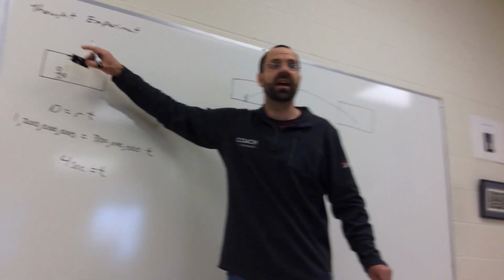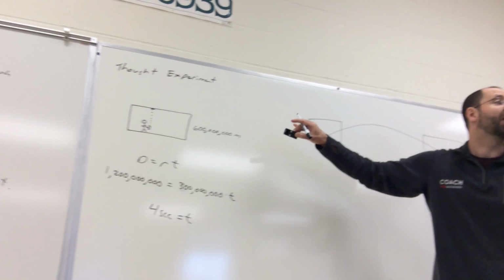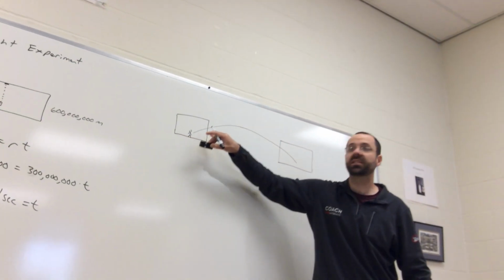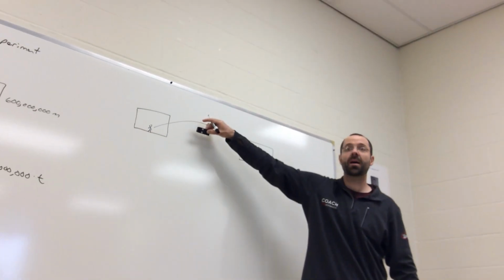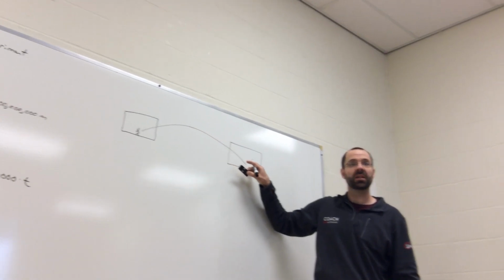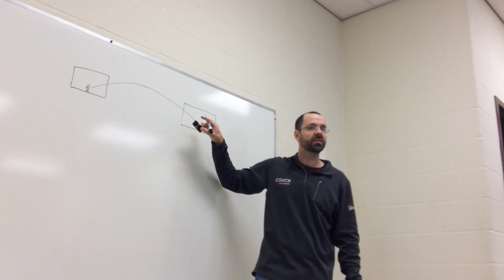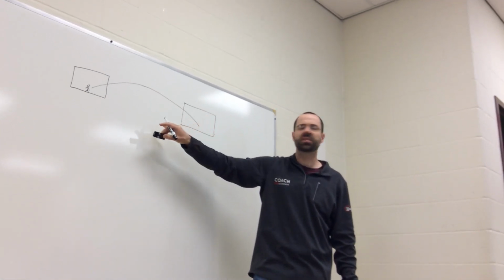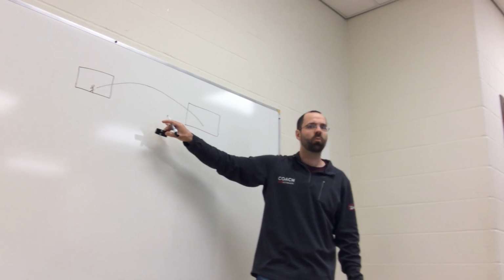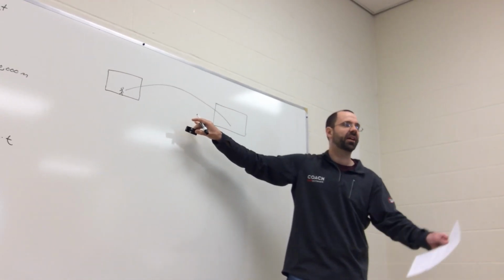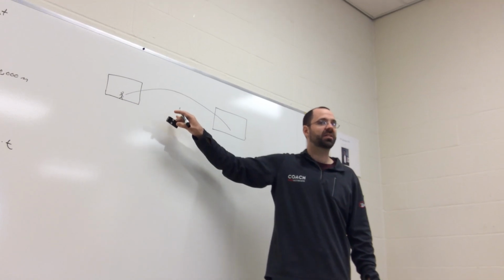The person inside the train thinks the light's going straight up and down. But the observer outside the train sees the light go up, hit the top of the mirror, and come down in an arc path, right? Is everybody okay with that? That's the hardest thing so far. You see why the person outside the train sees the light go in this type of a path.